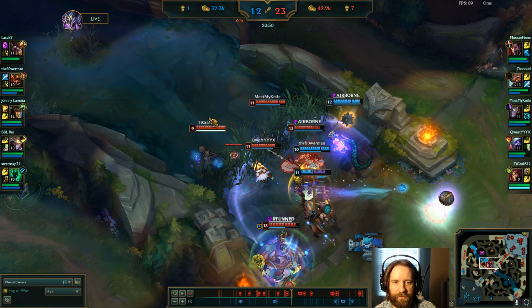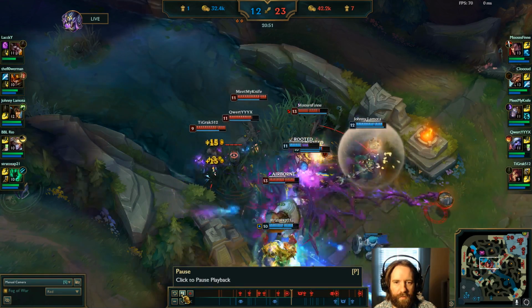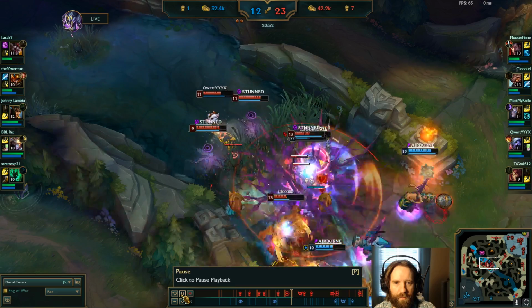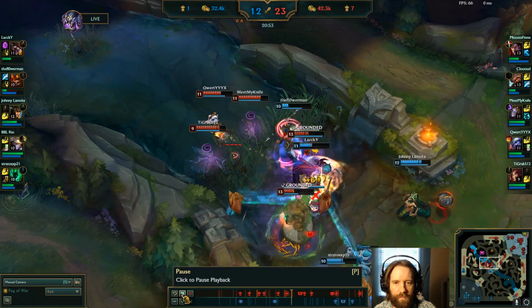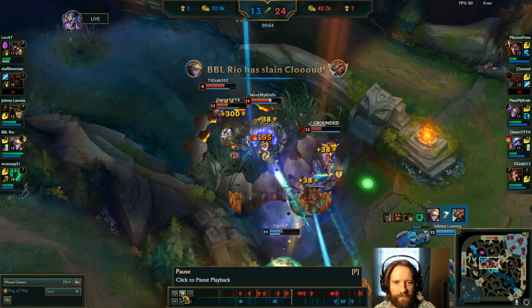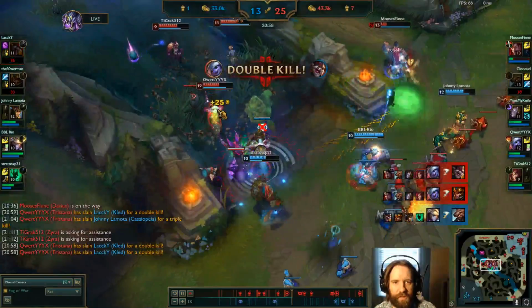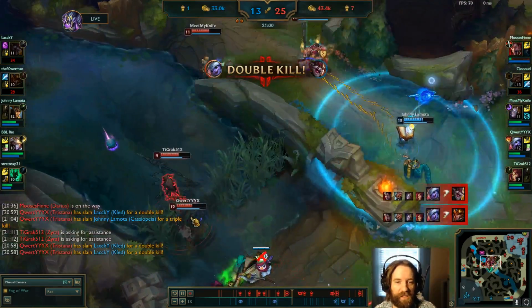Well, I would wait on Jarvan first. Like, number 1 priority is get out of this. Because he's going to dunk and probably get both of these people here. Yeah, he dunked all 3 of you. Okay, you probably didn't need to flash out at that point. He was so weak. But yeah, you caught him and you knocked him all up, so that was great.